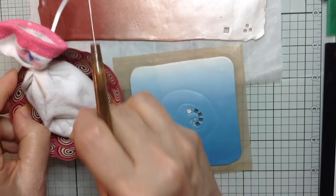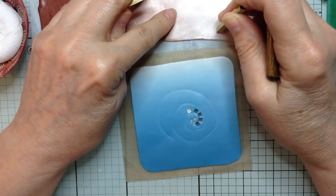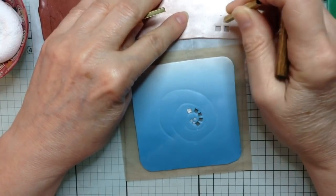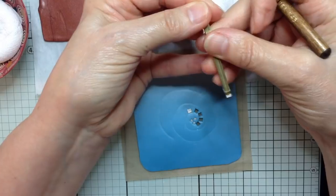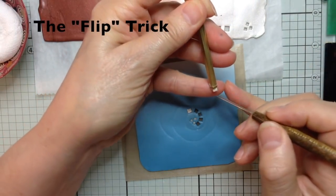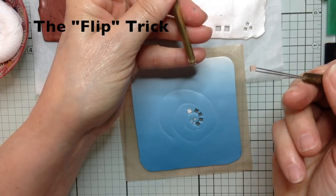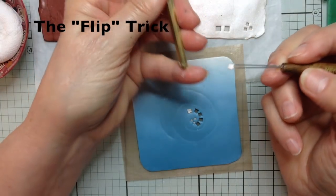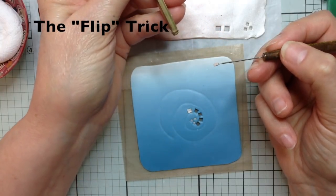And I'm pouncing my clay, and that one came out too. Okay, so I need to extrude that, or expel that from the end of the cutter. I'm going to hold my finger there so I can grab it with the bud setting tool, and then flip it. This is the top side that came out of the cutter that way, and I'm flipping it over.